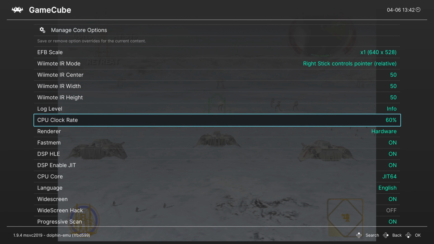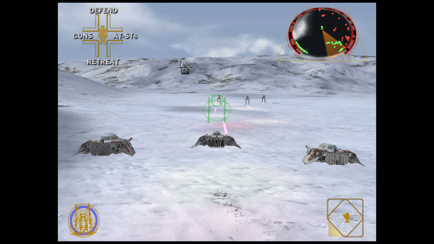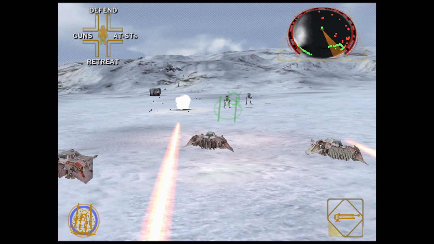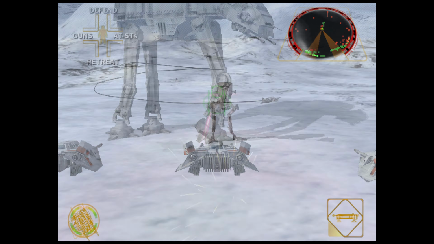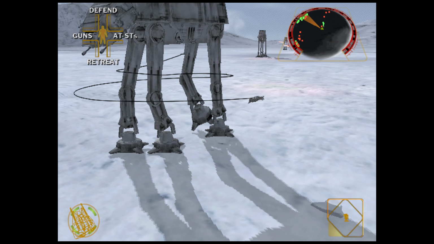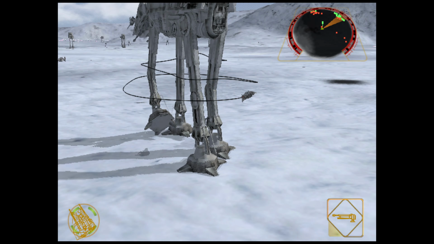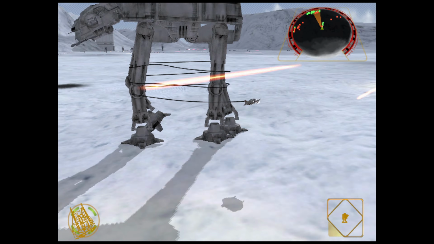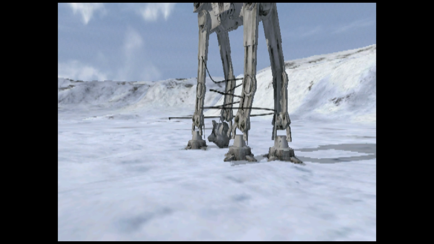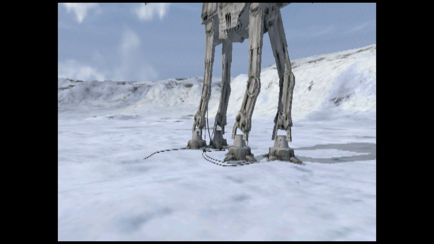So we're going to drop this down to 40%. And there we go. Now you can see we are getting a lot faster speeds, but we have lost FPS, so it doesn't look as smooth. One of the key signs in emulation to know when you're not maintaining full speed is when you start hearing a bunch of audio crackle and stutter. So if you're getting a bunch of that in your games, you know you need to lower this emulated CPU setting to try to get full speed.